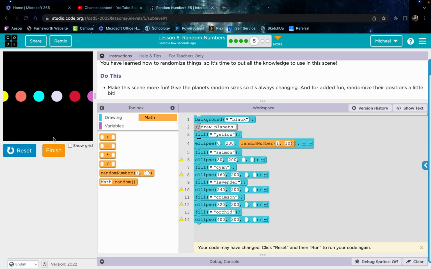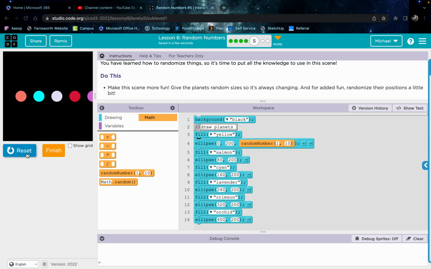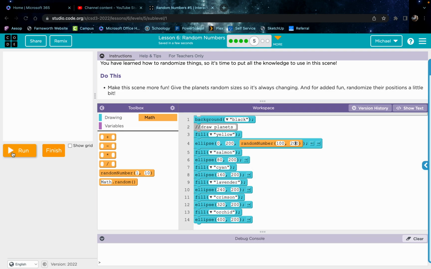Let's just do one of them. This is kind of annoying. What I'm doing is I'm trying to just get through this quickly without spending a ton of effort onto it. So now you can see that my little planet over here is pretty small, so we'll go in between 100 and maybe 200. And now that first planet should change in size slightly. Yeah, there it goes. It's changing in size.